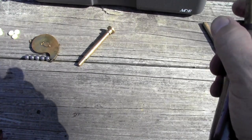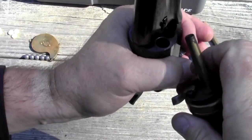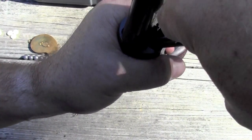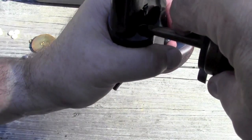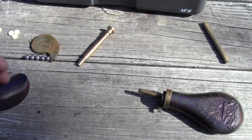Then I'm going to take a charge of powder. This is a 30 grain charge. And I'm just going to pour it right into the cylinder. I'm going to cover that with a wad.